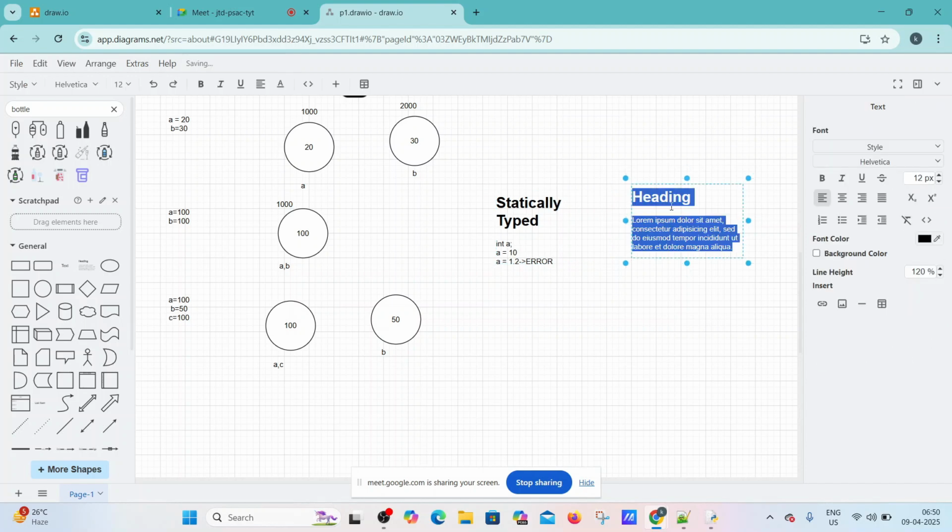But Python is a dynamically typed programming language, so we don't need to assign any data type. We can use any value. Even if we want to convert it into float, it can easily convert it. It doesn't give any error. This is the difference between statically typed and dynamically typed programming languages.